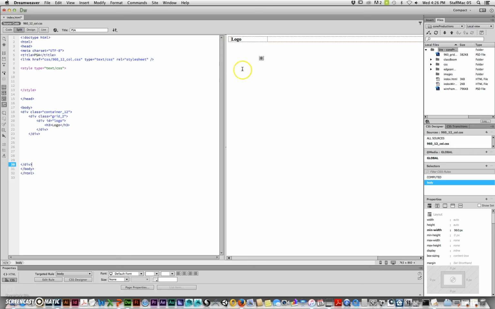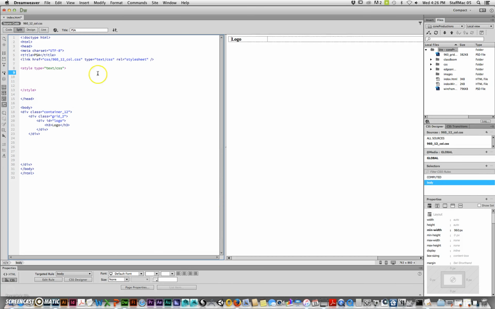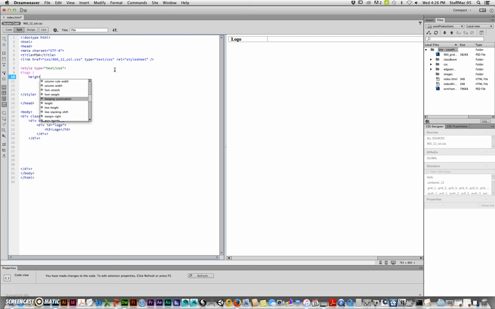So if I want to change the height of this to be what I want, which was, what was it, 144? I forgot now. I'm bad at this. 140. Okay, so it's 140. I'm going to have to go up here and manually add my own. So I'm going to go boom, and you can see it pops right up, logo. Okay, and for now I'm just going to do height. Good, and it was 140 px. Boom, and then I'm just going to close it, and that's it.